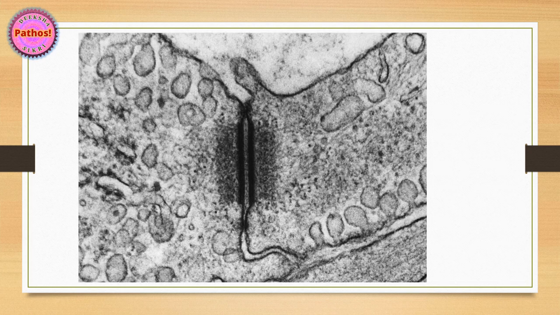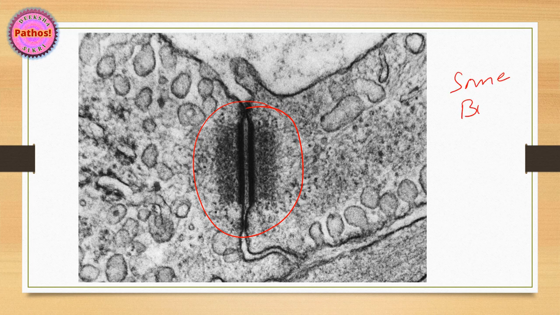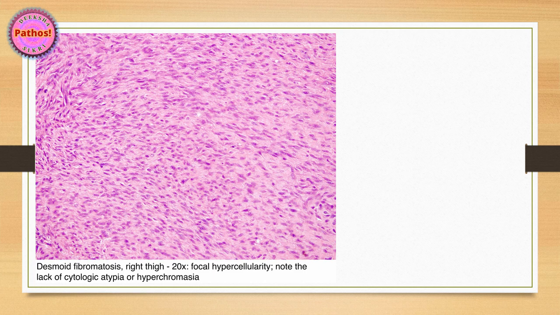For example, this is an electron microscopy photograph of a Desmosome. The word SOME means body. So the knotting body - this is the body that is knotting or bonding two cells. This is a tumor called Desmoid fibromatosis. The name tells you it's a fibrous tissue tumor with a lot of connective tissue.